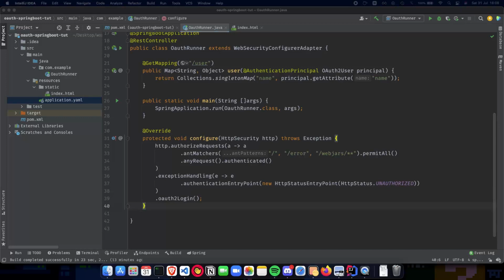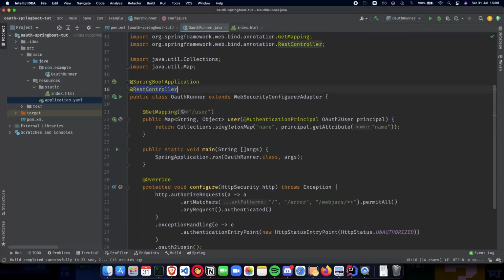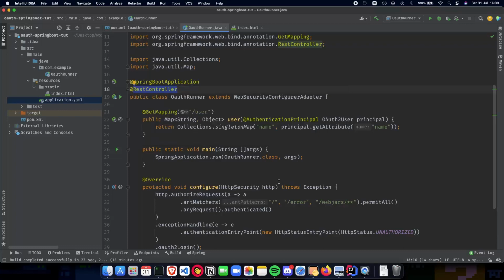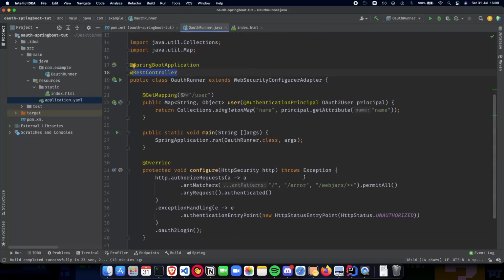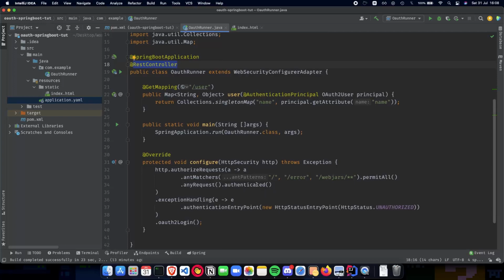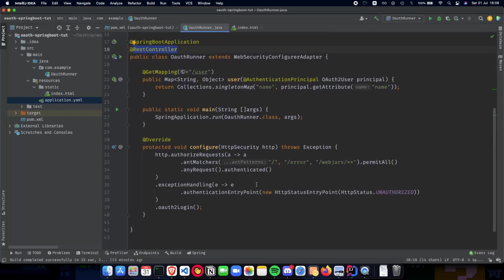So let's talk about what's happening here. Spring Boot attaches special meaning to a WebSecurityConfigurerAdapter on the class annotated with SpringBootApplication right here. It uses it to configure the security filter chain that carries the OAuth2 authentication processor. Now the above configuration indicates a whitelist of permitted endpoints. So these endpoints are permitted and they will not be secure, and we can always access them. So how are we doing it?